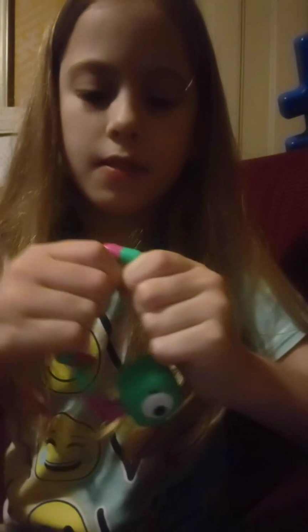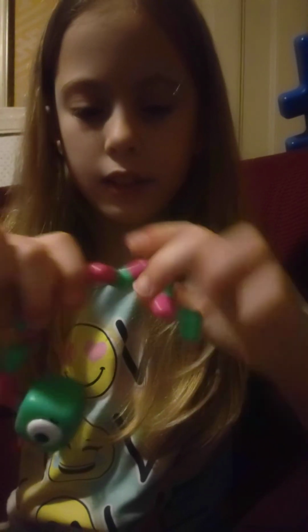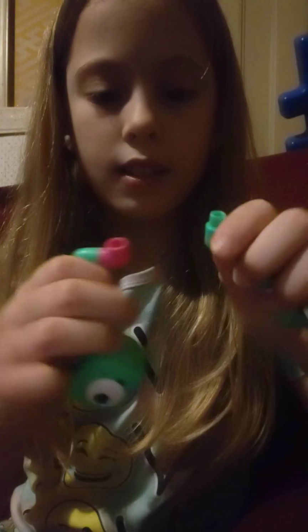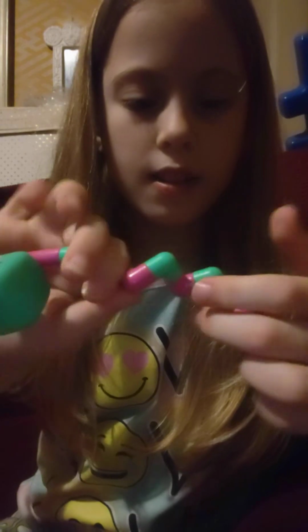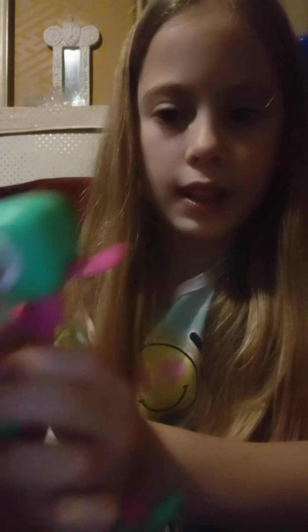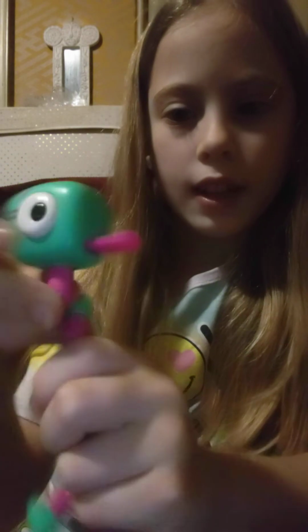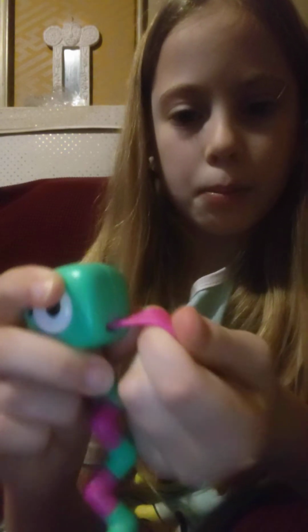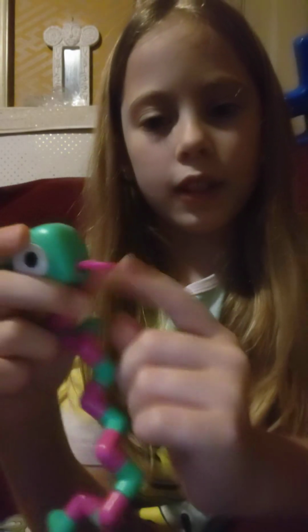Okay, pop the syrup off. Some areas are just hard to get off. Here, hold on, put it back on. Yep. And this is the head. It turns. Do you see? I'm holding this one down here completely still. It clicks when you move the head, but it doesn't click when you move everything else. And you see the tongue? I can pull it. It's a little difficult pulling it, and I can go like this.